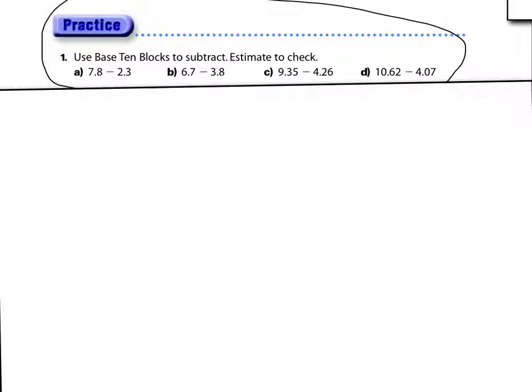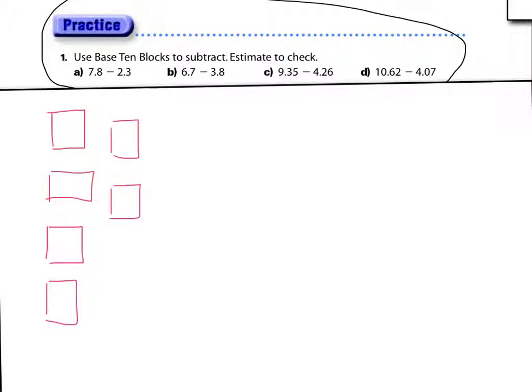All right, I'm going to try one with base 10 blocks. Probably should have tried one of the other ones. They were smaller, but oh well. And I'm going to use the take away method because I don't really like the other one at all. So I'm going to have 9 whole shapes, or flats, I guess. So there's my 9. I have 3 rods. Then I have 5 little ones.